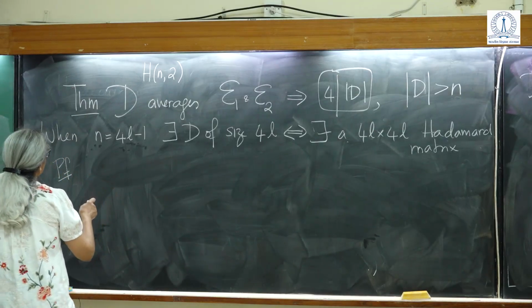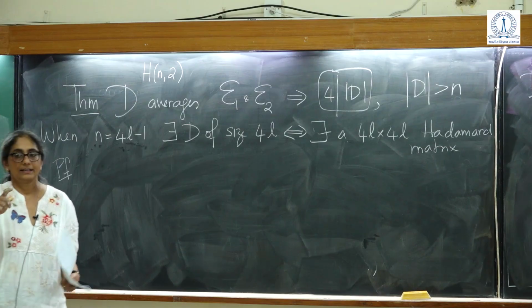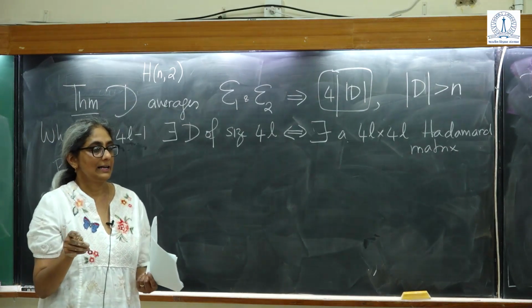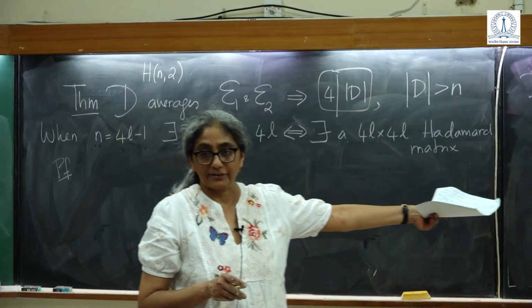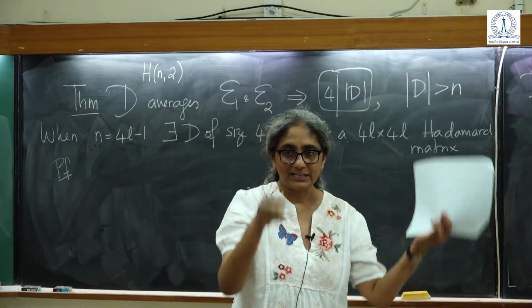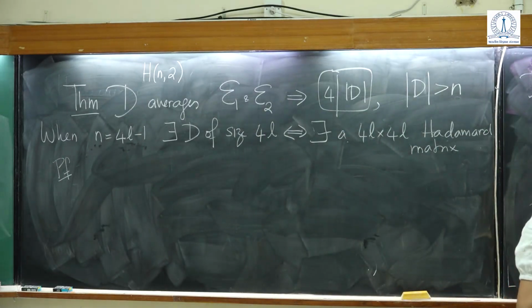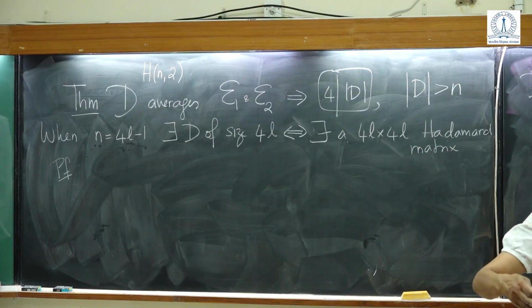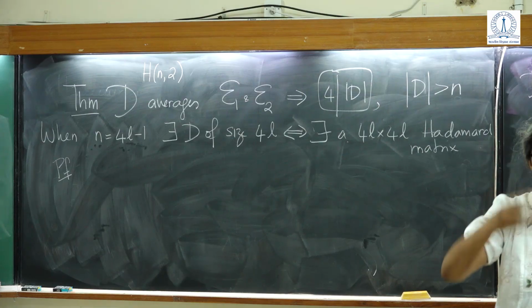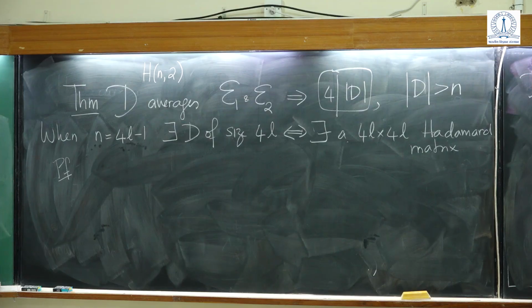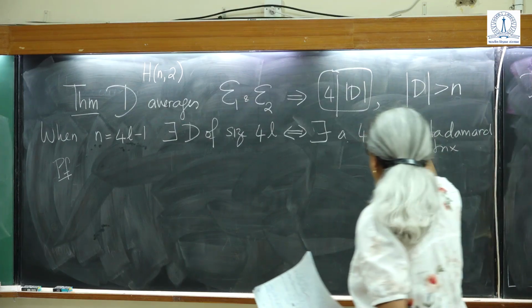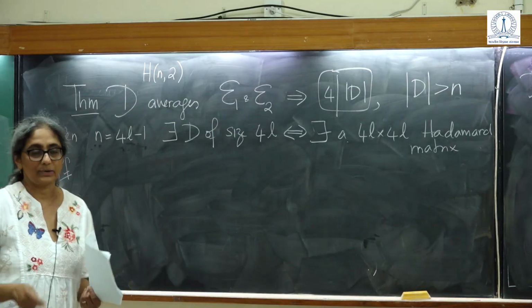So why is that the case? Remember, the design averages E1 and E2, right? So that means it's a strength 2 orthogonal array. That means if you look at any 2 columns, you should see all the vertices of the 2-dimensional cube appear an equal number of times. The 2-dimensional cube has 4 vertices. So whatever the size of the design is, it has to be divisible by 4, right? 0,0 has to appear some number of times, 1,1 has to appear some number of times, and there are 4 of those. So that's why 4 divides the size of D. Okay, that one is easy.